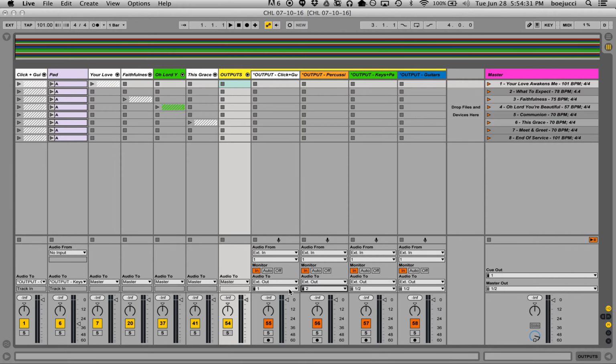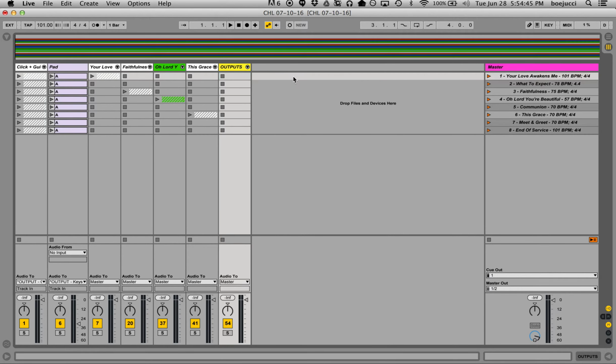For the purposes of this video, and so you can hear it appropriately, I'm going to leave them all on 1 and 2. But if you set them to 1, 2, 3, and 4, then you're pretty much done. That's all that you need to do unless any changes need to be made. If you set that up and everything is as it exists in the live set, then you can just press these buttons 1, 2, 3, 4, 5, 6, 7, 8, or use your drum trigger in order to fire off the tracks. That's it.